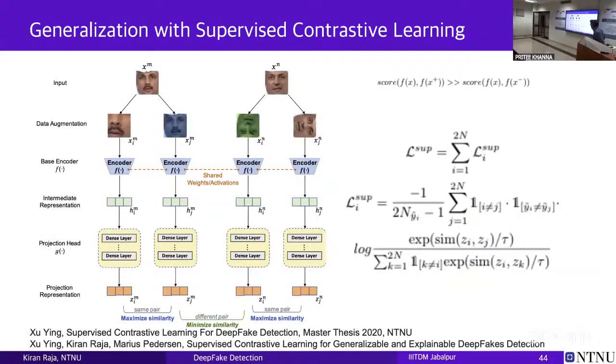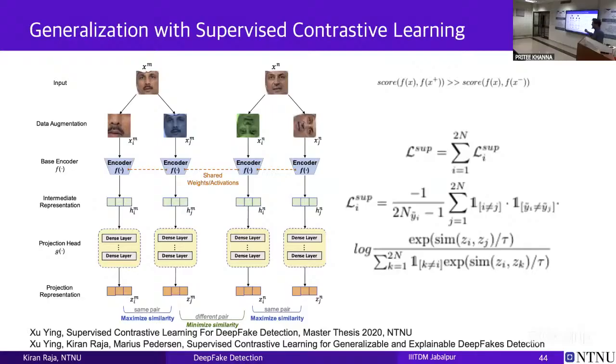In one of the works that was done at our department, the PhD and the masters, she took this problem of generalization and modeled it as contrastive learning. So what is contrastive learning? If I have two samples, apple and apple, and then two other samples, apple and banana, I know that the difference between apple and apple is nil, and the difference between apple and banana is not, right?